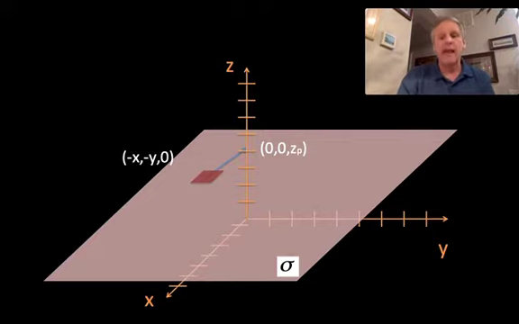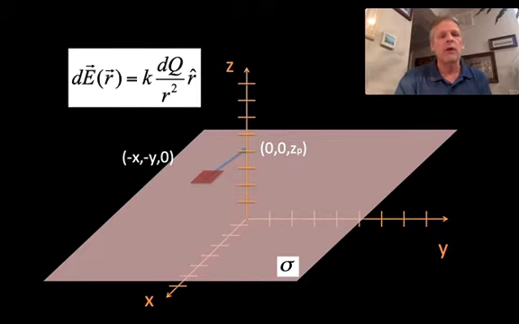But that is way too tough a job. And this is why we use the tools of calculus. And what we are going to do is, rather than consider this as an E field in and of itself, we're going to consider the little tiny contribution of the electric field due to this little tiny spot right here.